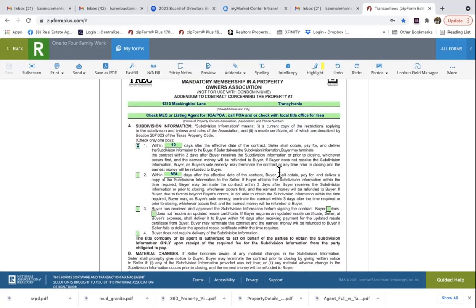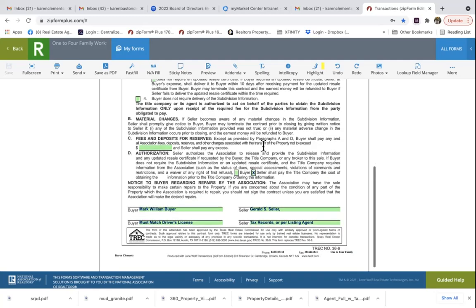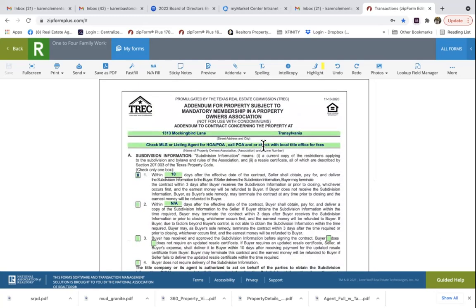When you're representing the buyer, this is the form that you put together. Lots of listing agents put this together and upload it into the listing as part of their MUD and seller's disclosure. You don't have to sign that. This is a form that is negotiable, and it should be put together by the buyer's agent.